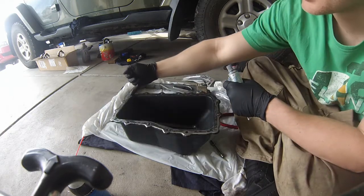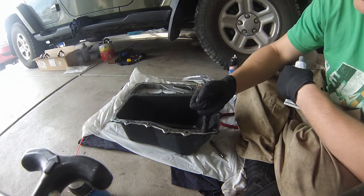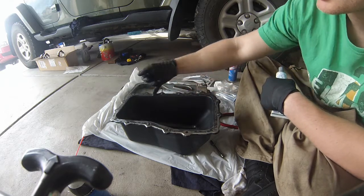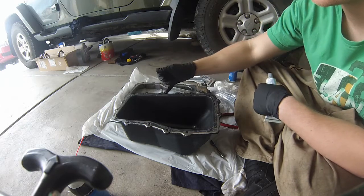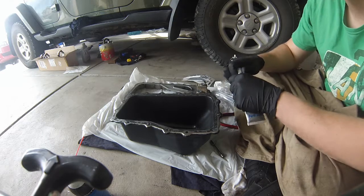So we want to do a continuous bead. We want to go on the inside of the bolts, and then for extra protection, as we come around the second time, we'll go around the outside of the bolts as well. Not really necessary, but it is what Permatex recommends. So we'll go ahead and do that.